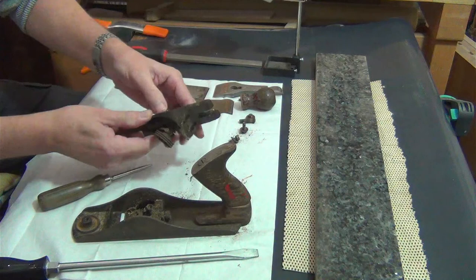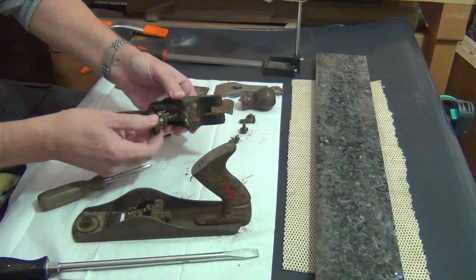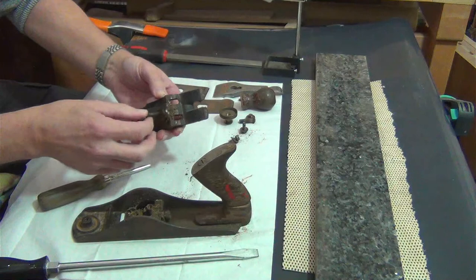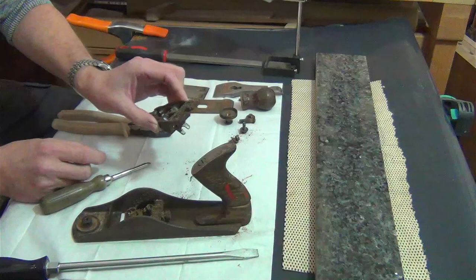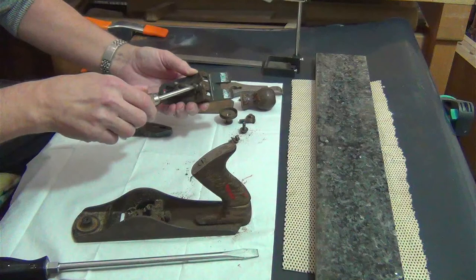The other thing I normally take off the frog is the spin wheel, so we'll spin that up. That gets to a point where that comes off, so we can clean that up. We can take out this stud, but I don't normally think that's worthwhile. I can take out the frog adjustment catch here. Clean that up.